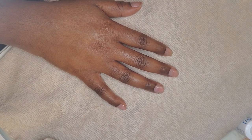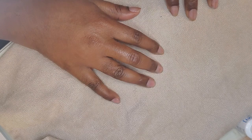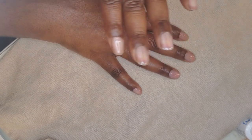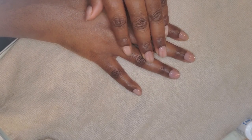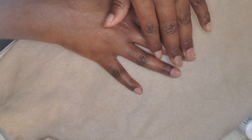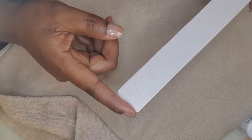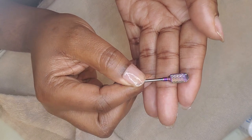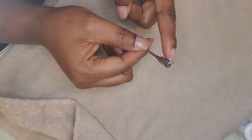In today's video, I'm going to be showing you guys how to go from bare naked nails to a brand spanking new full set. I basically took off my entire set yesterday. If you want to know how to take off nails, the quickest, safest and most gentle way is to take an arbor band and file the acrylic down super thin. You can use a hand file like this, a 180/120 grit, if you don't have an e-file. If you do have an e-file, I would recommend a chunky bit. Can you guys see how toothy that bad boy is? These drill bits will really help you get the nail off.